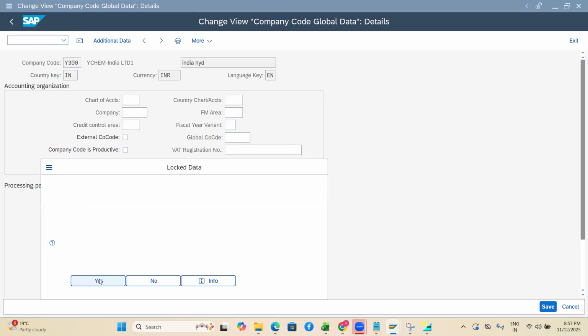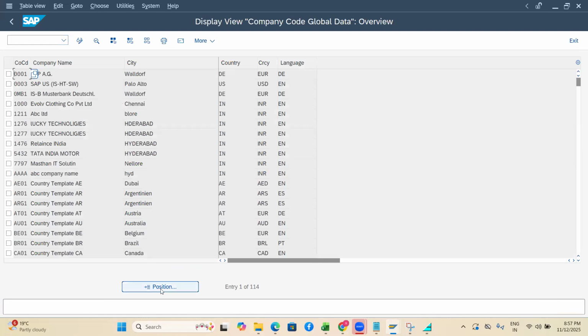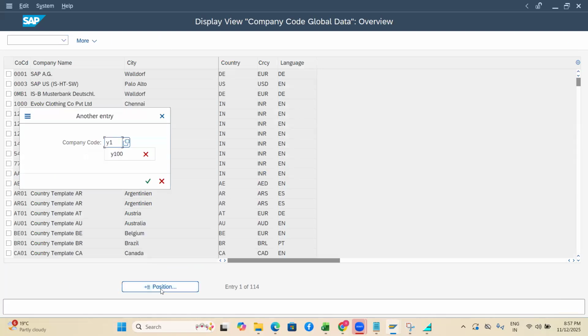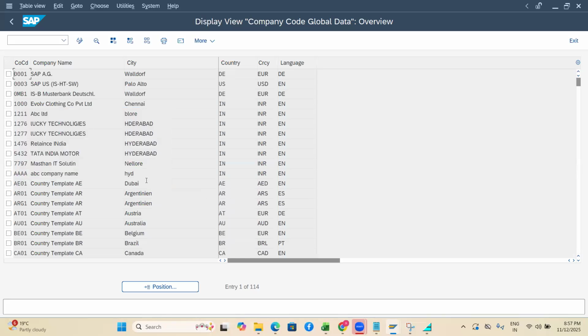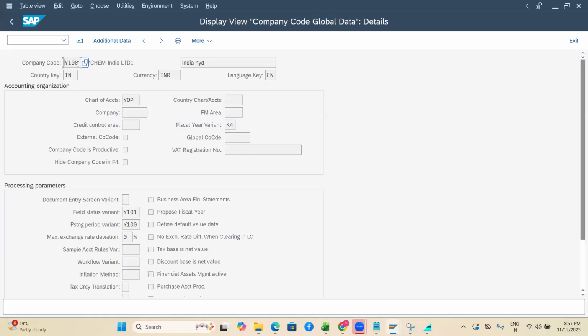Show Y100. Double click here. Copy this chart of accounts. I can put it here.